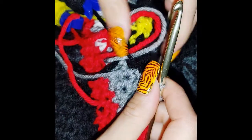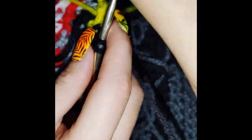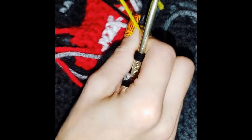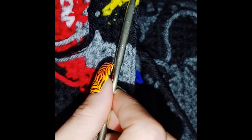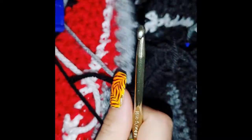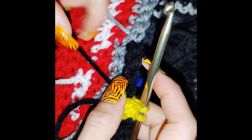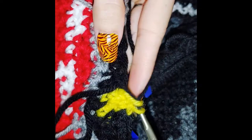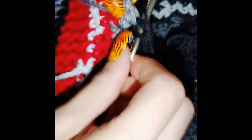One, two, three, four. I'm going to do 3 black. One, two, three. Two yellow. So under that loop, into that yellow stitch, one, two. You're going to do four black, one, two, three, four.